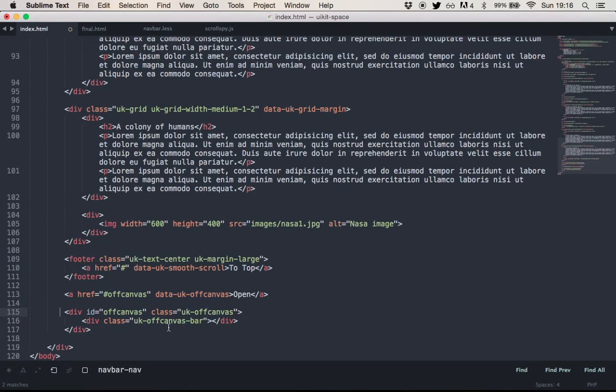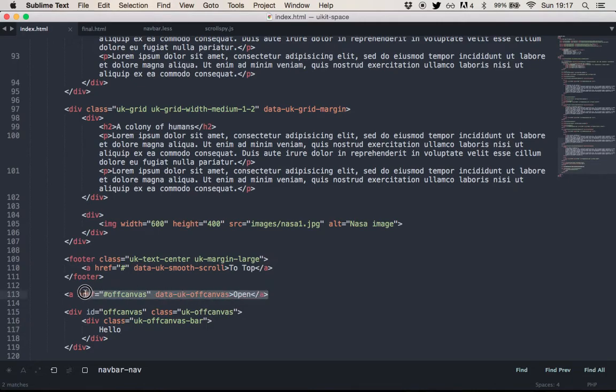We get an off-canvas div. It has an ID assigned to it, and it has the class uk-offcanvas. And then it has a child element, the off-canvas bar, which will contain all our off-canvas content. In this example, I'll just input some example content, and also we have a link that links to the ID of our off-canvas element, and very important, it has the data attribute for the off-canvas element assigned to it.